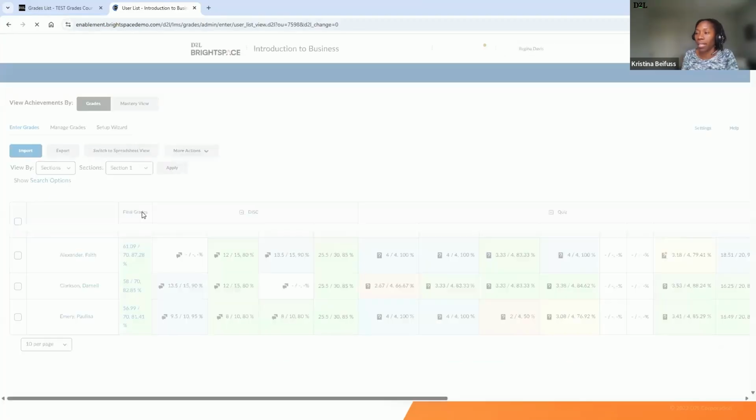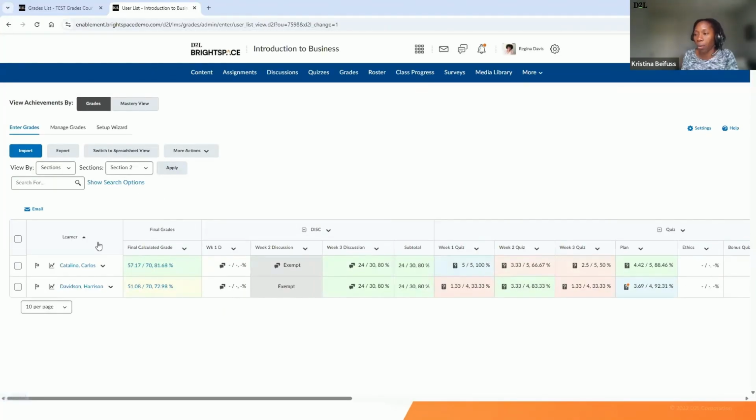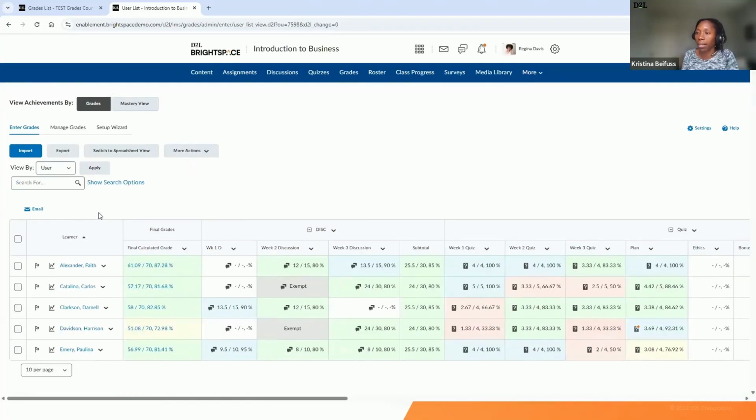As you will see there, I'm only looking at 3 students in section 1, and then I can see the students who are in section 2 by applying, and that will ensure that only those students are visible. I'm going to view by user, and so that is going to show the entire class.